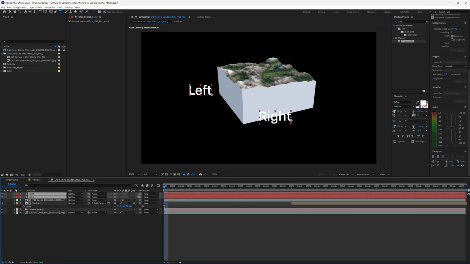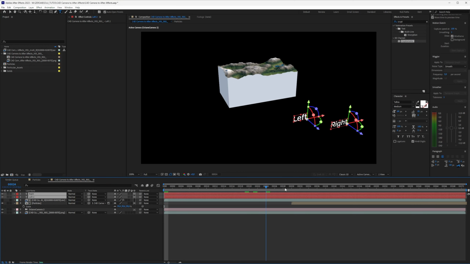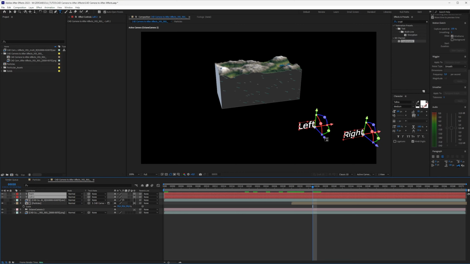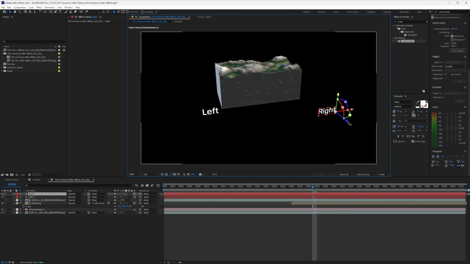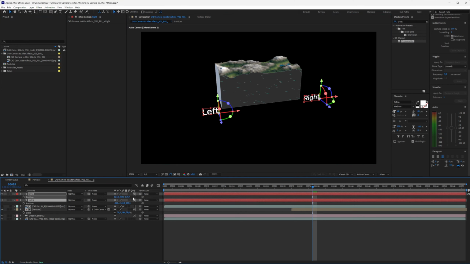so I'm gonna turn them into 3D objects, and well, I can try to place them, let's say this one here on the left and this one here on the right. So the Z position should be, I think, 0.